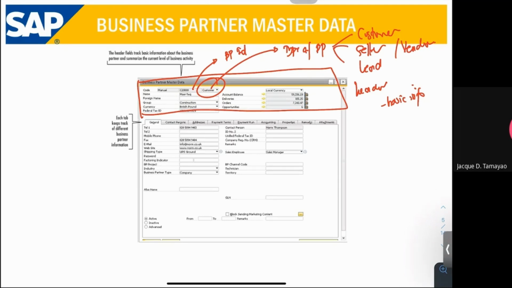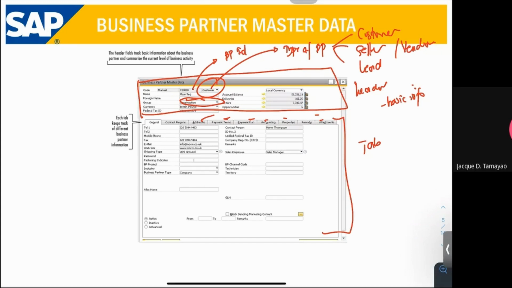And then another basic info is, of course, your name. You can also choose the group here. As to the group of that particular customer or vendor, you can group them depending on how you want to. And then we also have your tab fields here. We have several tabs: general, contact persons, addresses, payment terms, payment run, attachments, etc. These are the different tabs in a business partner master data.